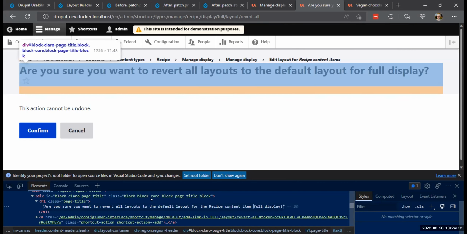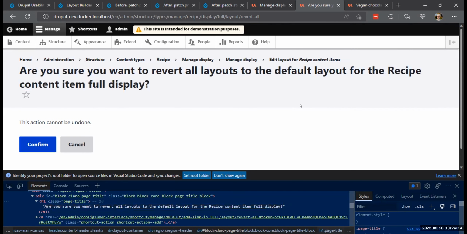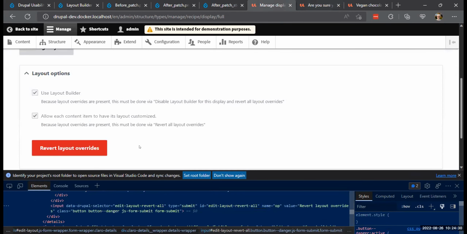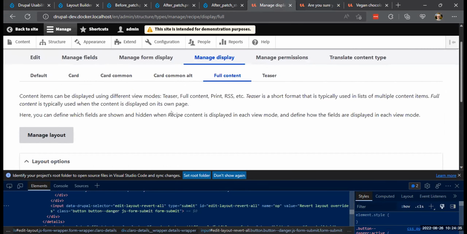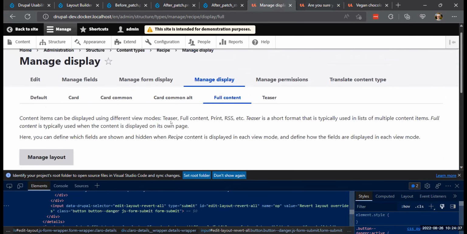Maybe something like this, or is that too much? Could you go back to the other tab, please, for a second, and scroll up just for the context.